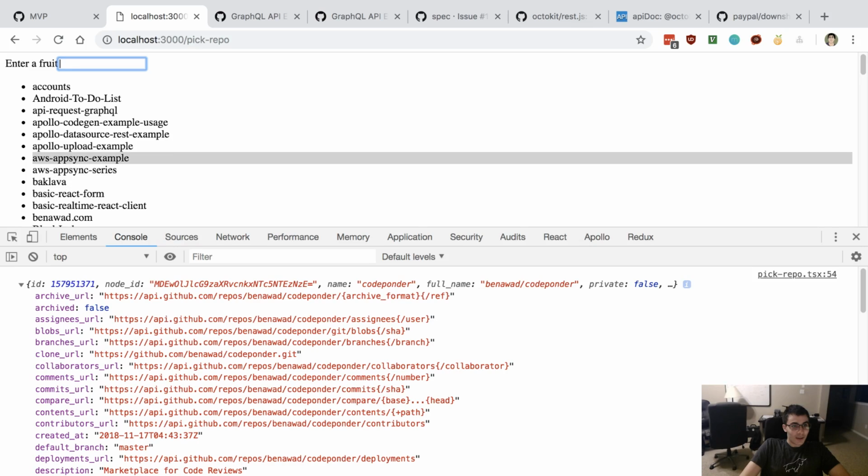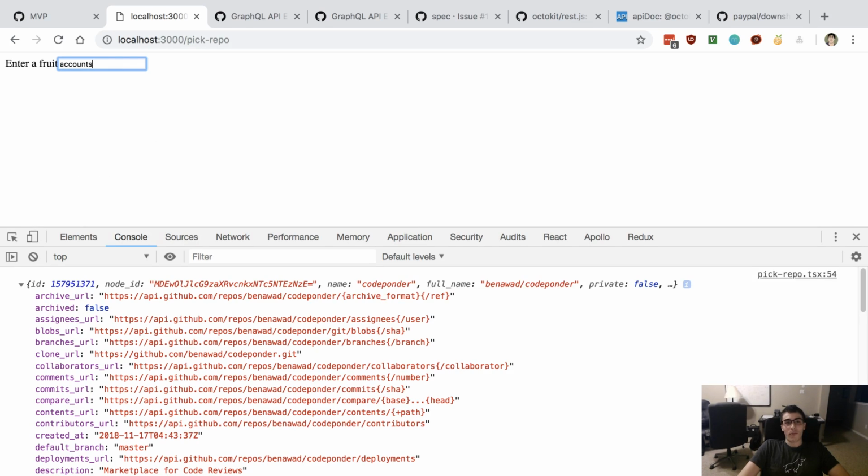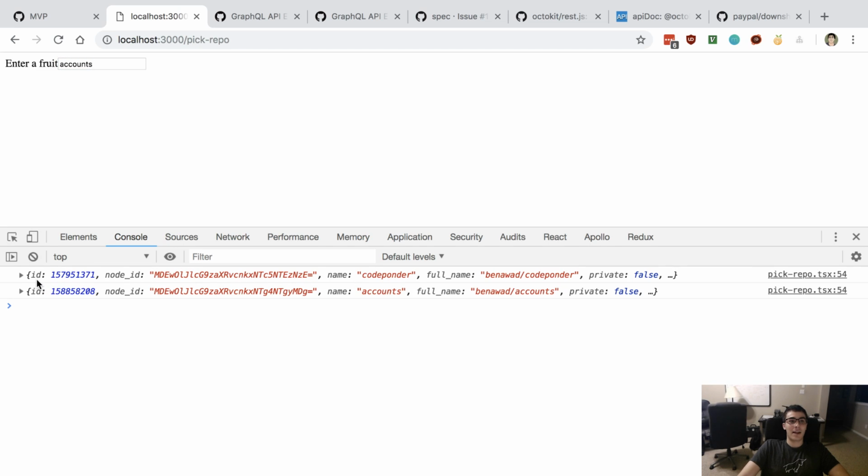Yeah, that's sweet. So when I click that, the next step is to create that in the database, that, hey, we're making a code review for the accounts repository for Ben.